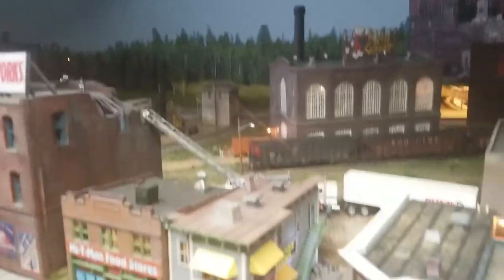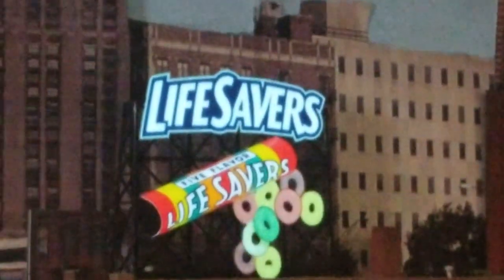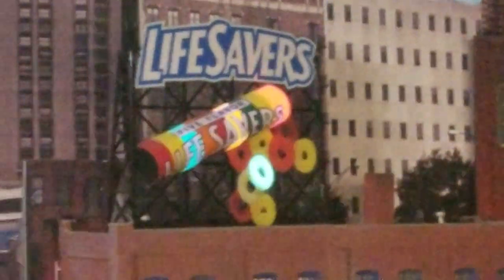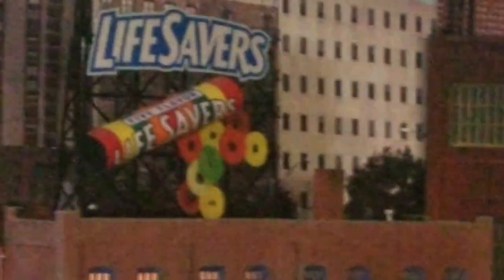We got to do some high frequency lighting. Now what that means is these building lights are on. Check that out. There's people in there, and the lights are on. Got lights there. Look at the Lifesavers sign back there. Animated lights. We could use that as one of our items. We're gonna do a special one, but there's an extra one right there, animated lights, just in case.